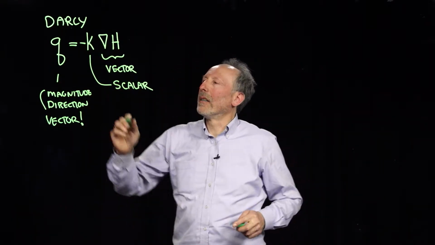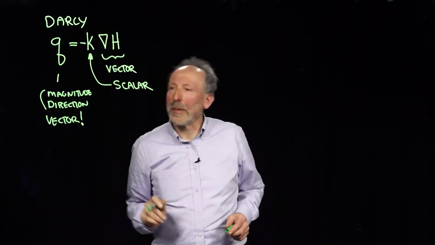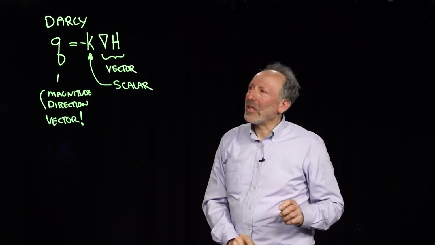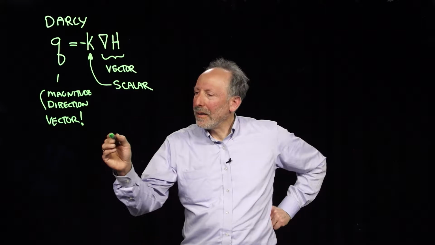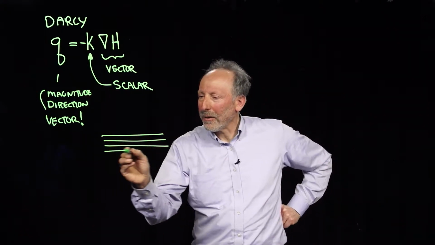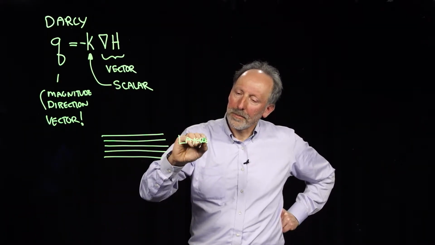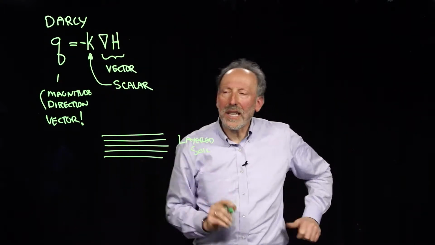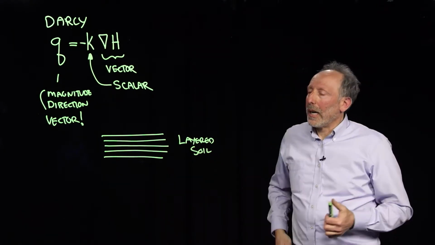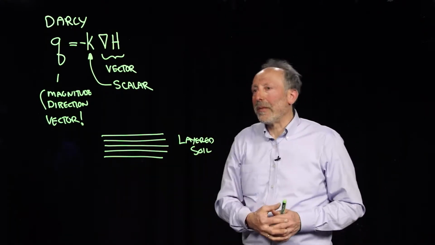So we say, aha, this is all very good. We have a vector on this side of the equation, a vector on that side, multiplied by a scalar. All of our terms work out. But there's a problem with that. What if I have a soil that at the microscopic level is layered? And this is actually very common when we have like a riverine deposit or a deposit at the bottom of a lake. Most systems in the world are actually built up of layers of soils.